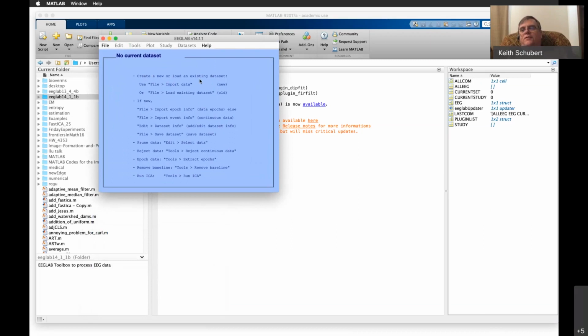So if you're trying to follow along and do this, the EEGLAB is just a bunch of scripts, so you don't actually have to have it set up as an independent thing. There's no fancy thing. You just download it, dump the folder where you want, add it to the path, and you're off and running. I'm going to stick to just basic functionality here, so you don't need anything heavier than that.